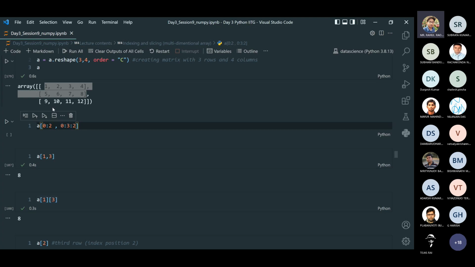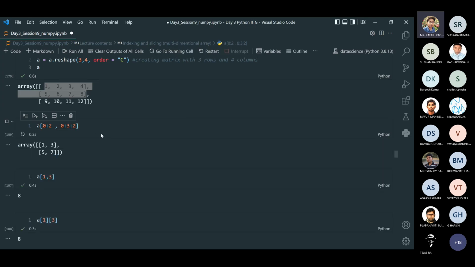On the column side, we have to include the 0th column and the second column, 0 1 2. So we will go from 0 to 3, excluding the 3. So we are including 0 1 2, and we have to take a gap of 2. So again we will take a stride of 2, colon 2. Now if we print, we get 1 5 and 3 7. Is this statement clear to all?